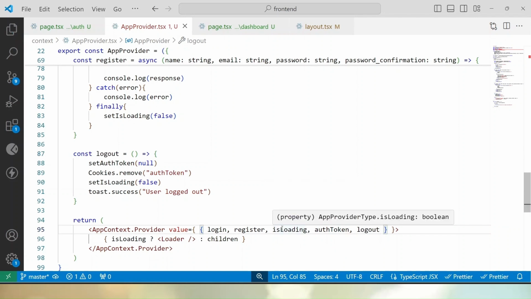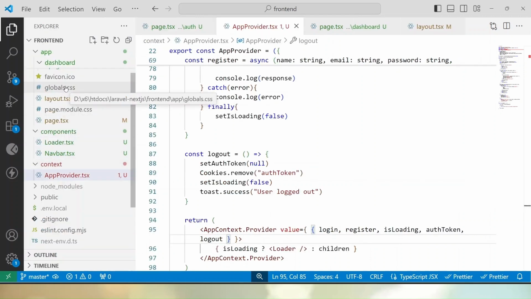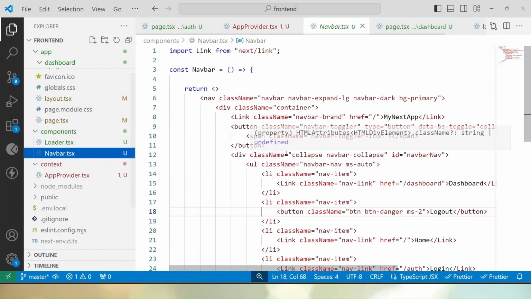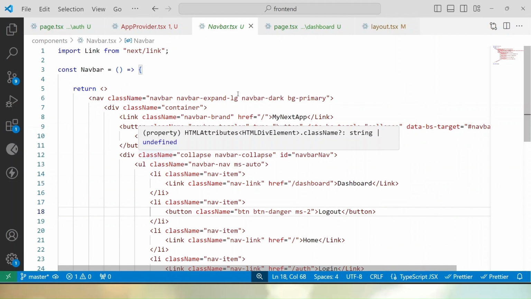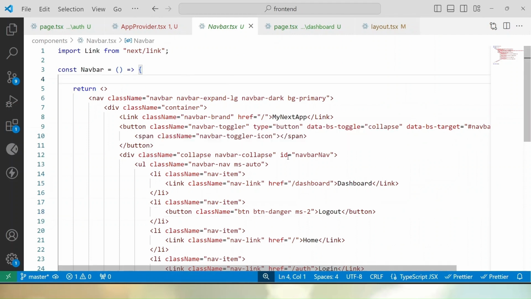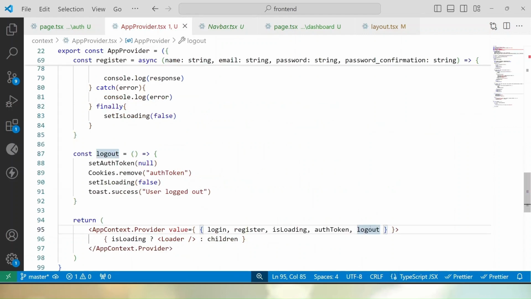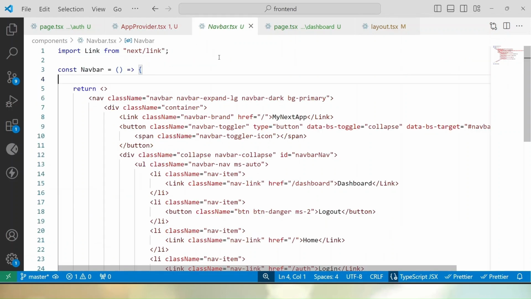Now then after, as we know that logout link is available on our navigation component. So let's go to folder structure. Then after, I will go into this components and as I can see, navbar.tsx. And here inside this navbar component, look at here, here we have the logout button. So first I will import this logout function from this provider.